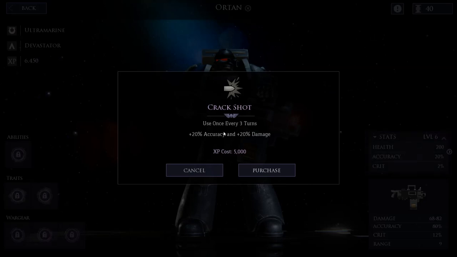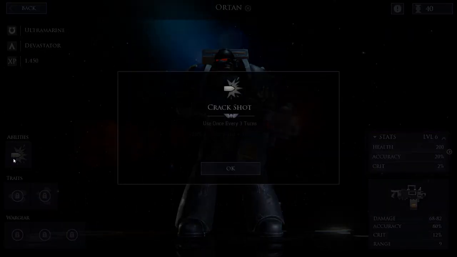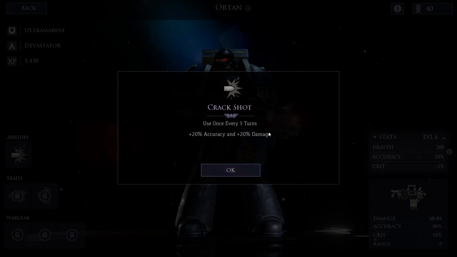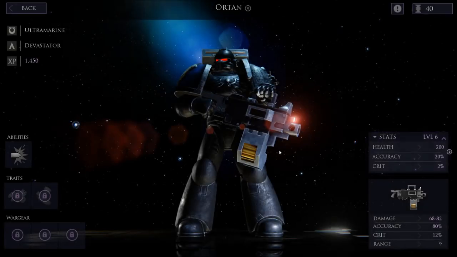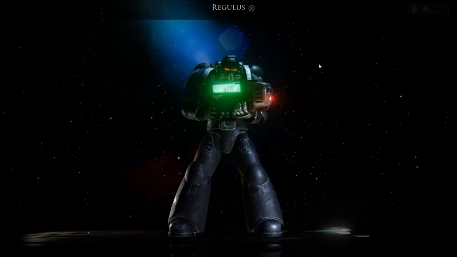We did. We made it to get the crack shot out. And we're going to get it. And there it is. So we can use that once every 3 turns. It increases our accuracy and our damage by 20% each time. And I believe it doesn't use any AP. Most of the skills don't seem to. So that's pretty darn nice.